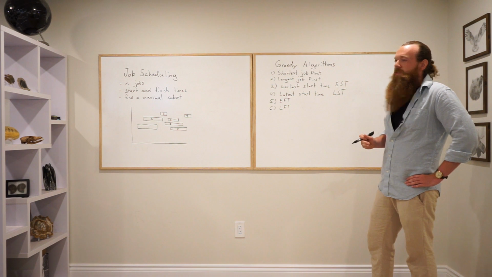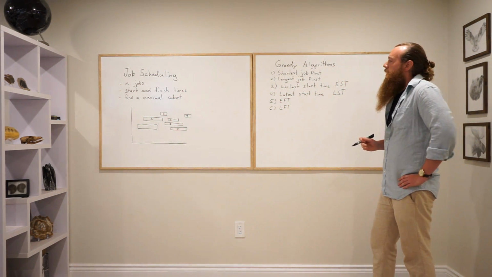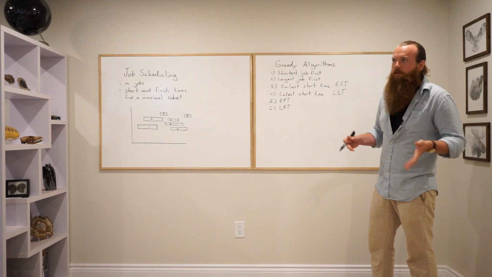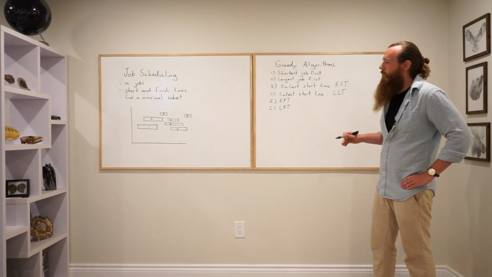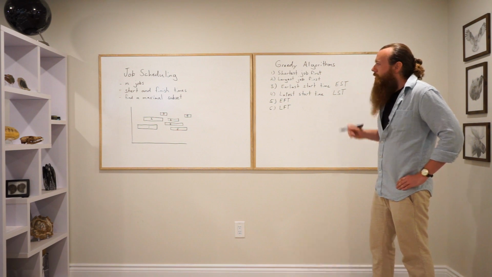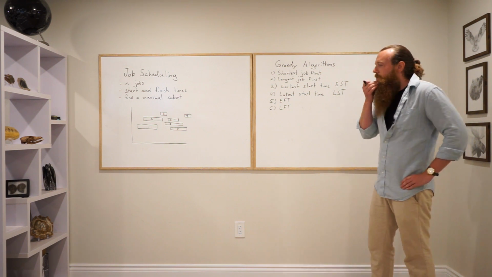Are there any other potential greedy algorithms that we could come up with? Well, I'm sure there's some kind of theorist out there that would tell me, oh, Professor Macchio, there's actually an infinite number. Yeah, I get you. But let's see if we can come up with some other intuitive ones.